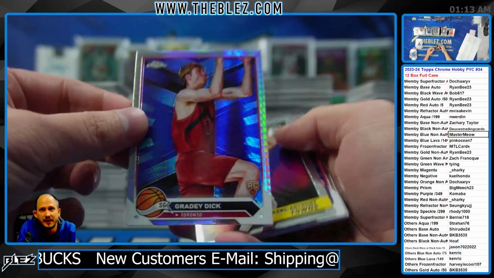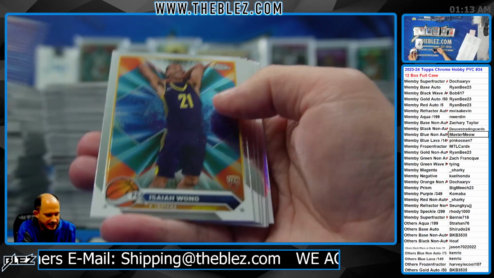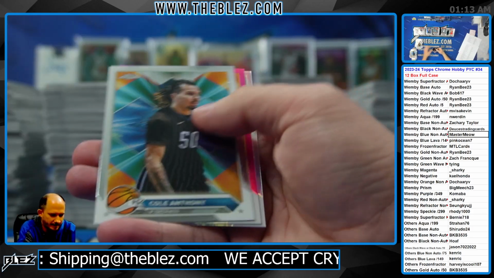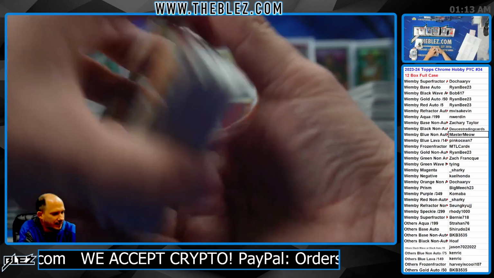There's a dick. There's a dick for Bev. Ooh. There you go, Bev. There's a dick. Nice dick, Bev. There you go. Don't say I never pulled you anything. There we go. Nice hit.